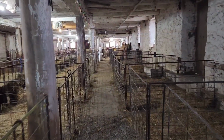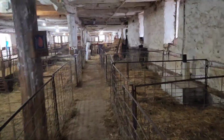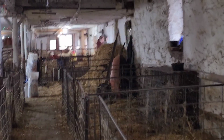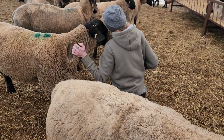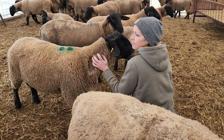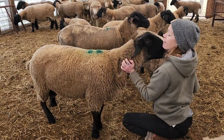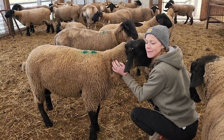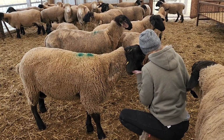Our visitors are here. I can hear Arnie talking. So we'll head over and see what kind of rams they're looking at. You guys are like girls. You're more sucky, I think. I do find that Suffolks are a little more sucky than Dorsets. Dorsets are a wilder breed, but that being said, you can win them over too. That's my hair. Yeah, that guy is famous for eating hair.